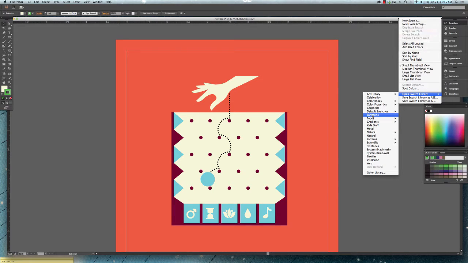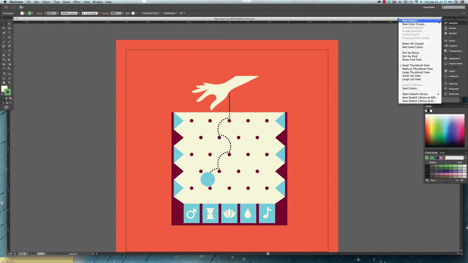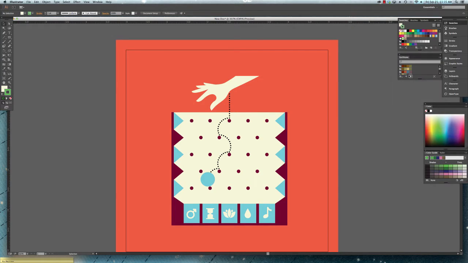So maybe I want earth tone swatches, and I get these colors right here, and I want to have those out and available for myself. But you never knew they were there because they're just hidden over here. You can make a new swatch, new color group. You can sort them. So each of these, even in brushes, if you notice, it has a whole new set of options in there.